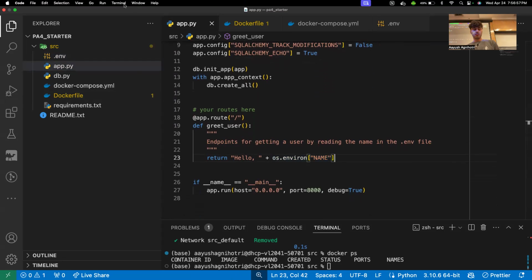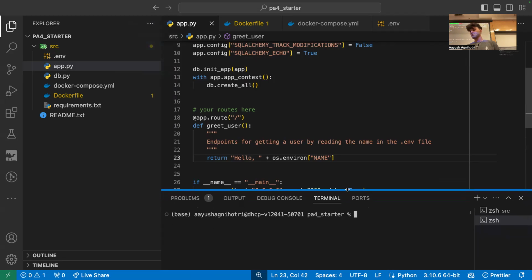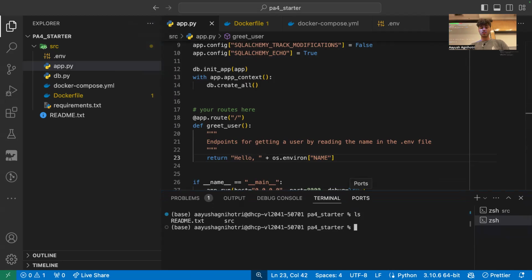Now I'll show you how we can do this, first through Python, and then we can do a Docker container later. Of course here, let's make our virtual environment.